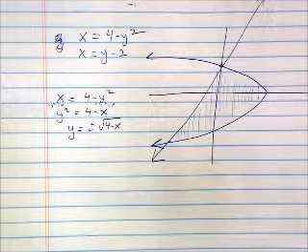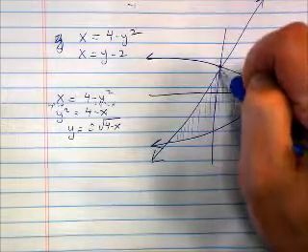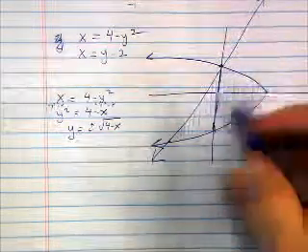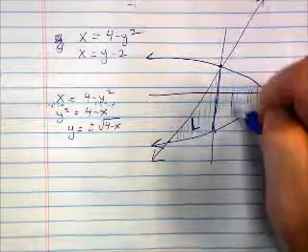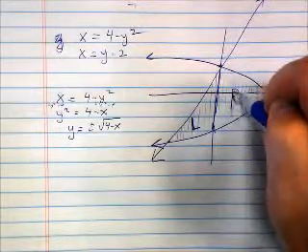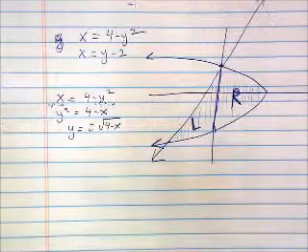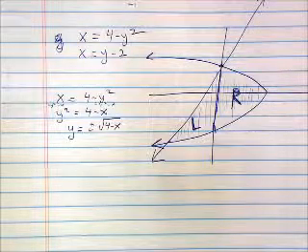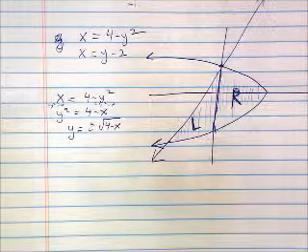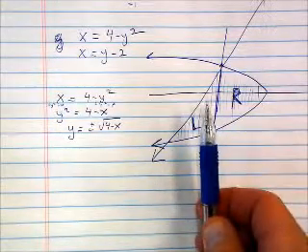Okay, so you're saying that what I should do is split it right here and find this area on the left and this area on the right. Okay, and why do you say I should do that? So that you're dealing with two functions rather than three. Okay, very good.